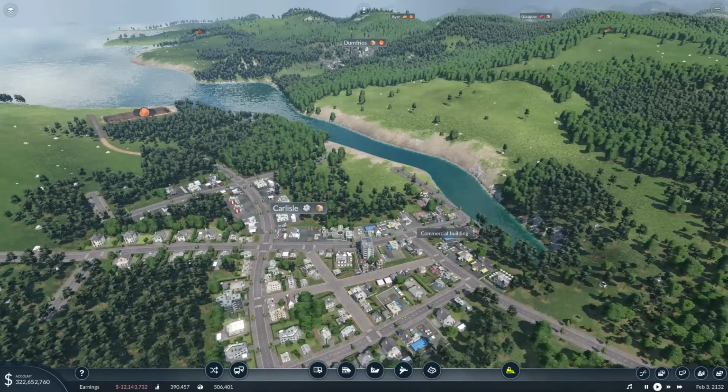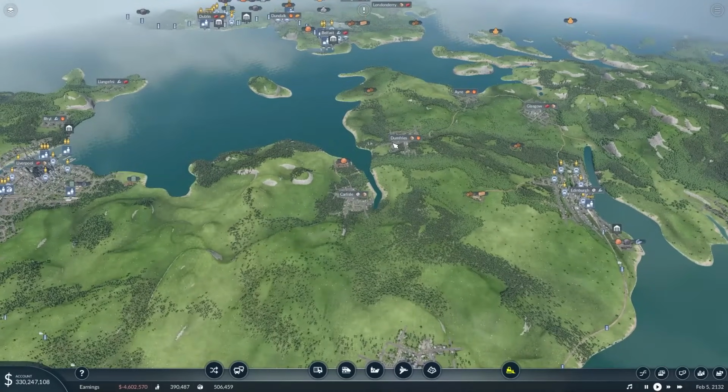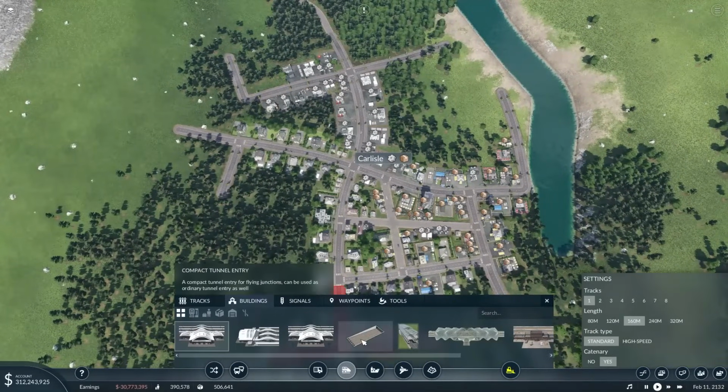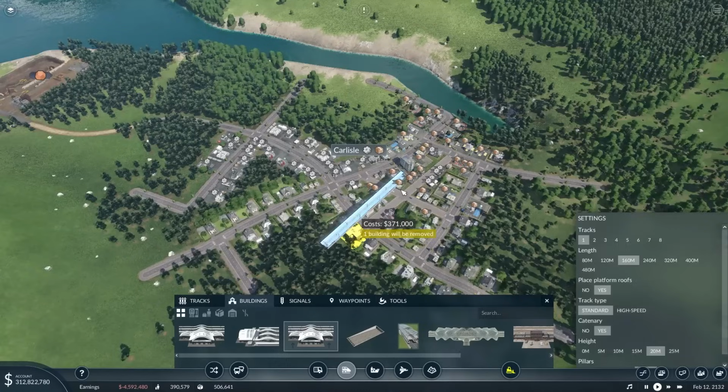So I don't want to do a 2-stop station because I don't want that train line to end at Carlisle. I want it to kind of move to Dumfries and maybe up to Ayr. Even to Glasgow, he could even push it that far, just to kind of also move more passengers rather than just relying on the circle line to do it. So, train stations, buildings, elevated passenger stations, it's all happening now, boys, it's all happening.